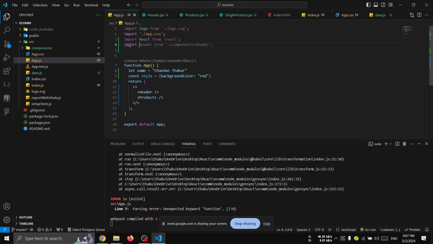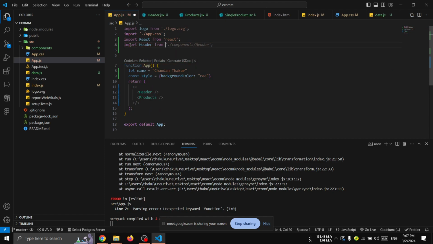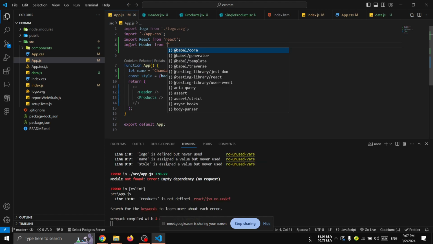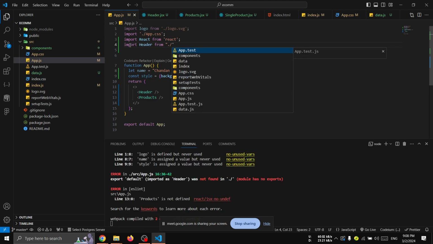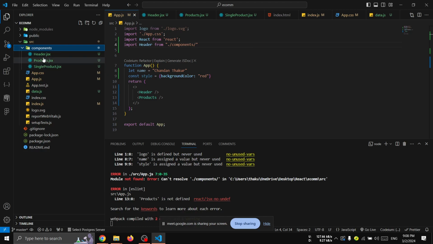Import header from where? From where I am, there is the components folder. So slash means I am there. Inside components, there are three things.